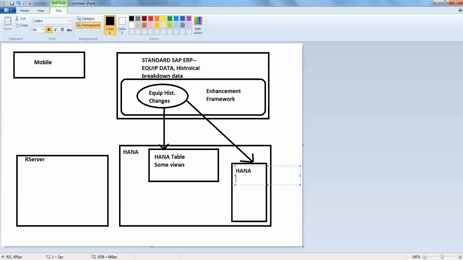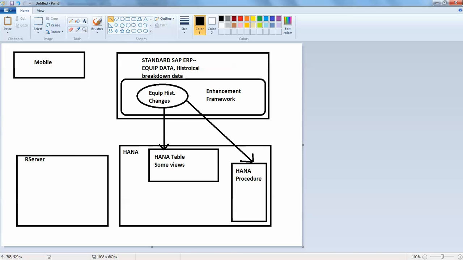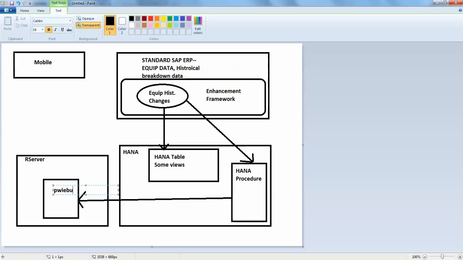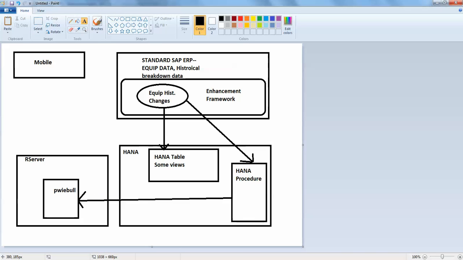So this HANA procedure then calls back the R language procedure, the Weibull part of it, which is responsible for the cumulative. So I would call, I'll just say as of now over here, PV bull. And then it returns me the data in terms of the cumulative distribution function. So I get the data.